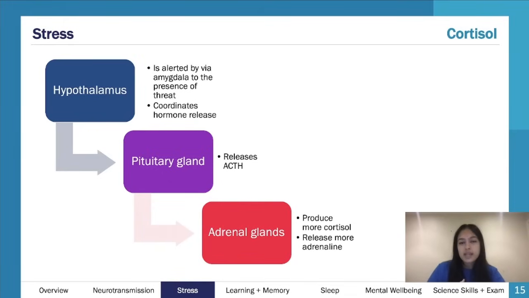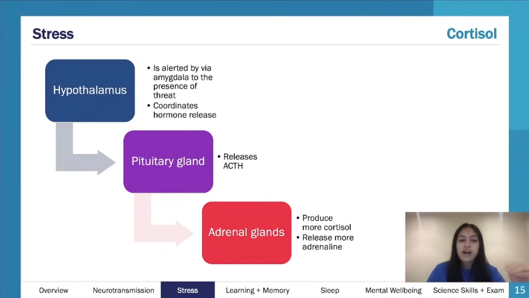However, the downside of cortisol is that it will suppress the immune system if it's released in high amounts for a long period of time, which is why after longer bouts of stress, those high cortisol levels will lead to people getting sick. So often in Year 12, during SAC week, sometimes during the exam period, you start to get those coughs and colds that you might not typically get. And often it's because if you're in a higher state of stress, that cortisol is flowing around, and the strength of your immune system has ultimately decreased a little bit.